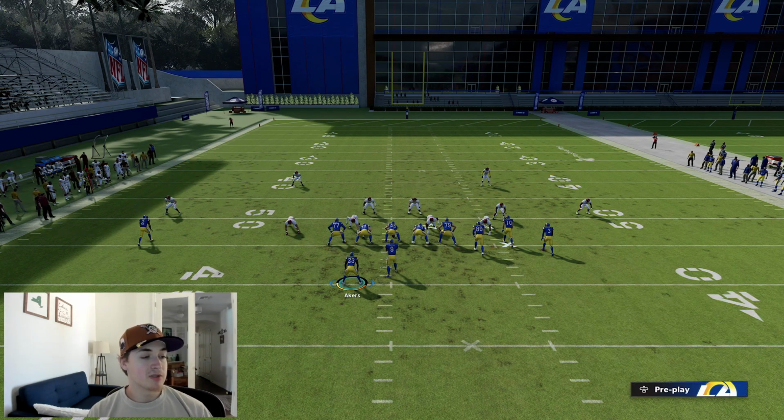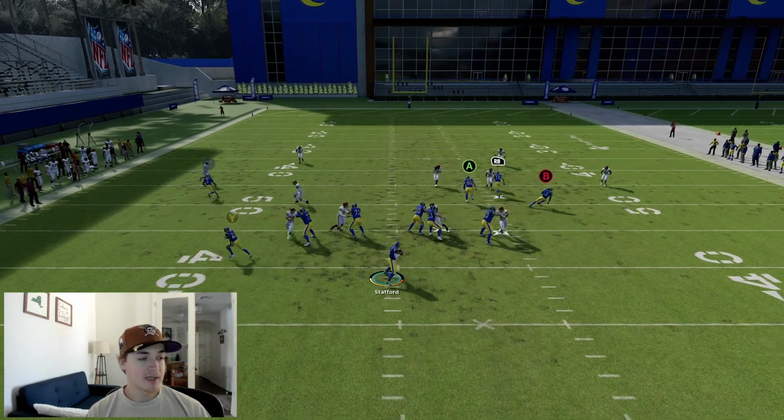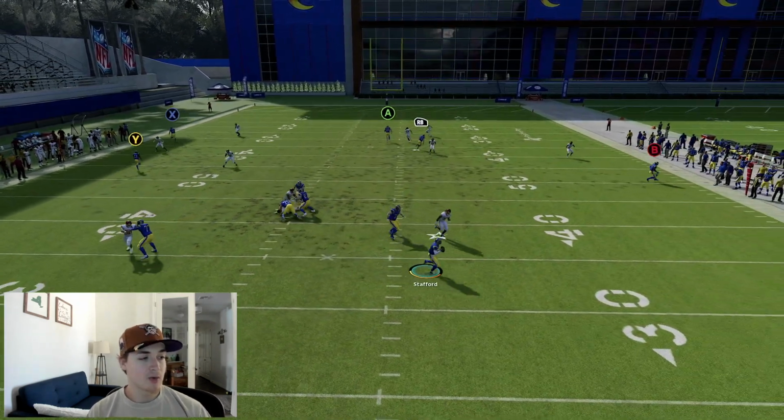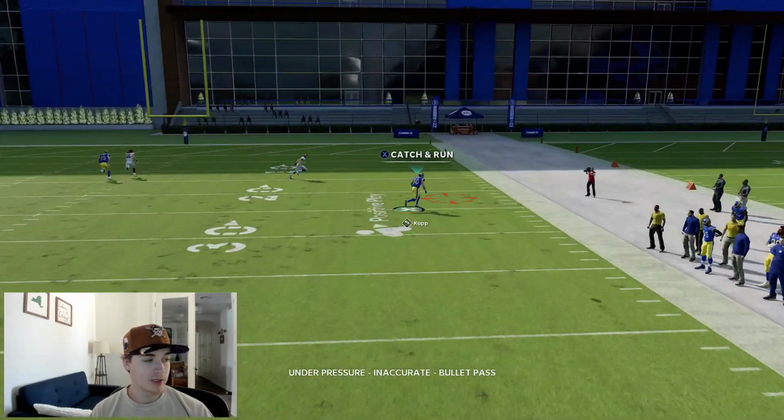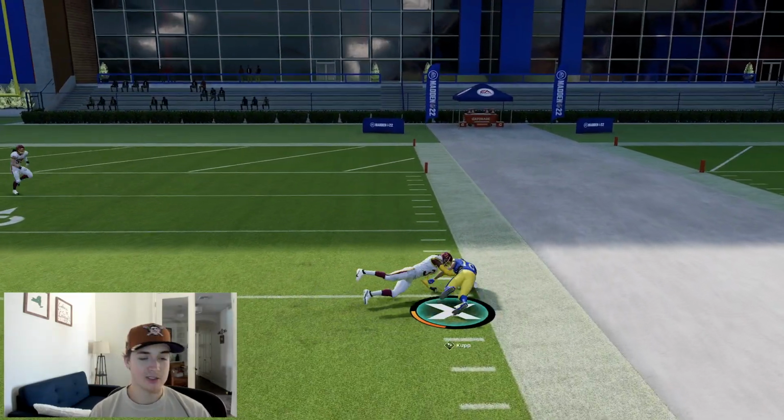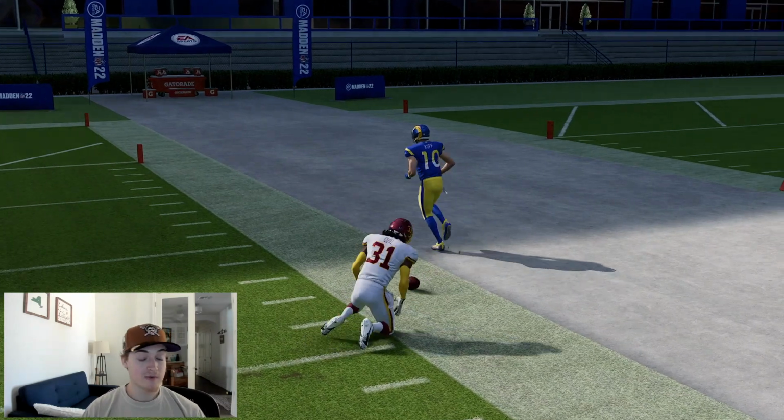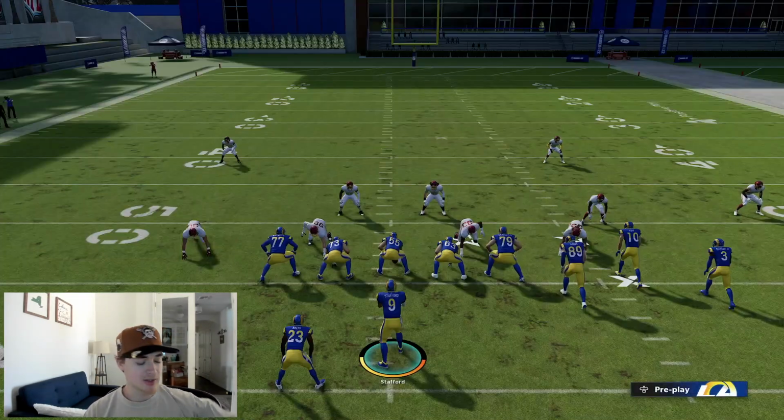But next setup is going to be something like this. If you're running it like this, you can throw Odell quickly, or again, same thing with Cooper. Throw him deep over the top, and there's just so much space for that. So again, if you want to throw the flats, throw it quickly. Otherwise, you're looking at corner routes.